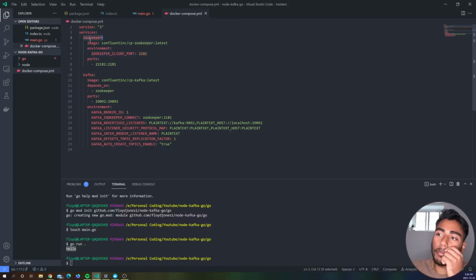Think of Kafka as not the brains, but just the storage sort of component, right? So Kafka has these queues, these topics, and all that stuff.